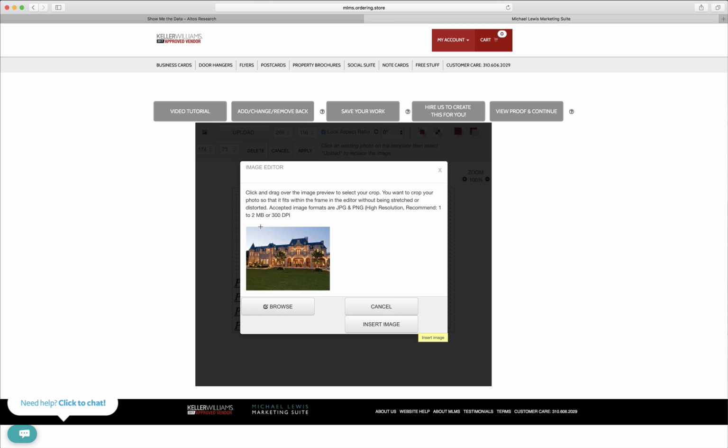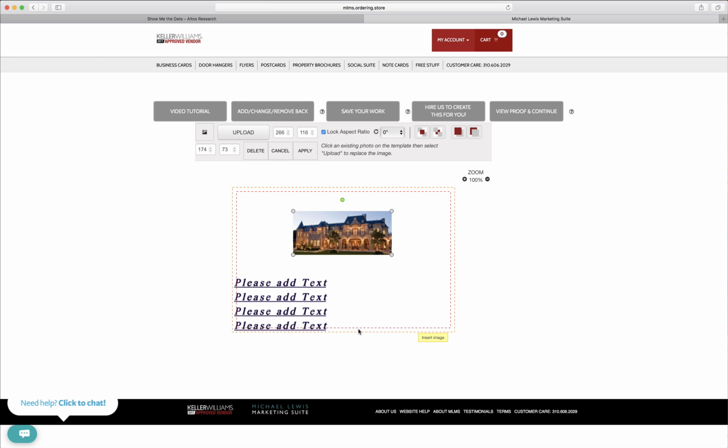We're going to take that crosshair, click on one side, hold it and drag across, and it displays your image on the right side as far as what it's going to look like. So you can then grab this box and slide it up. Now we got the whole house in there. Click insert image again, and now it fills out that image box. So uploading is fairly easy. Cropping takes a little time to get used to and getting it right.